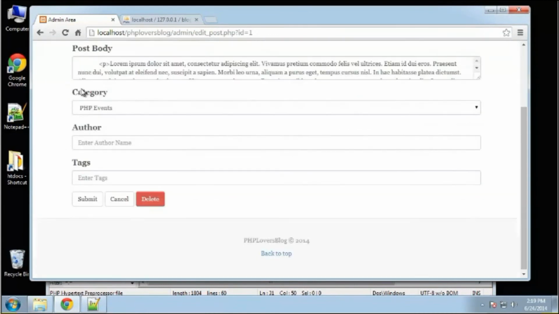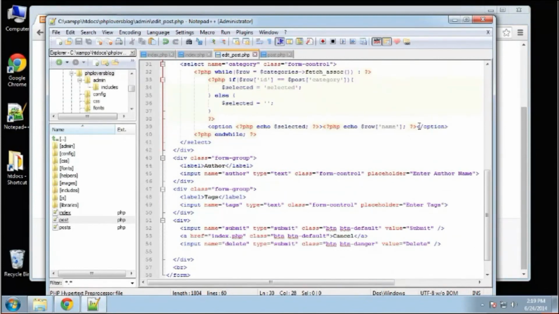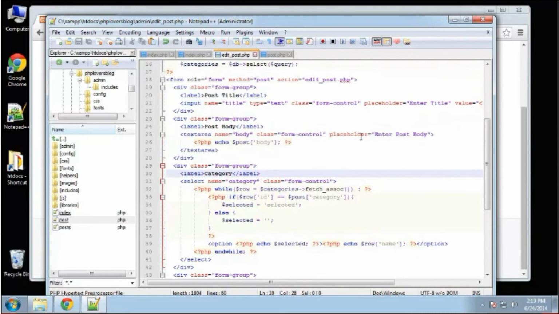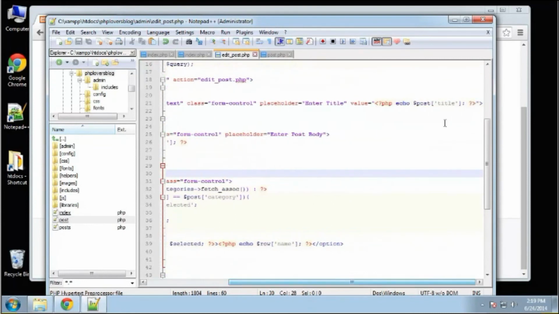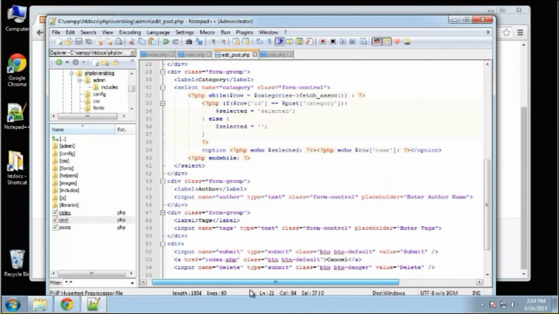All right, now for the author and the tags, we're just going to add in the value like we did up here. I'll just take this value and place that in here.